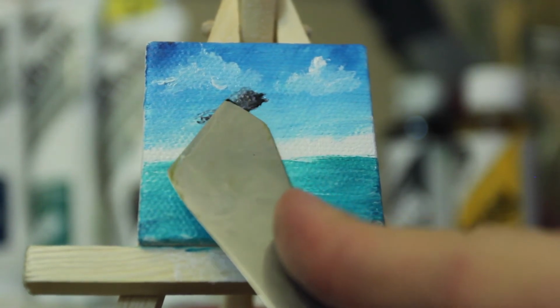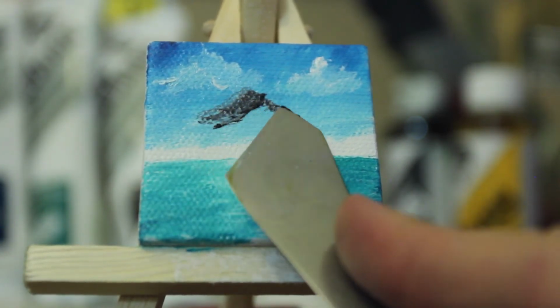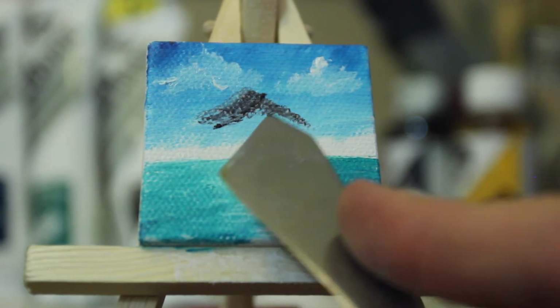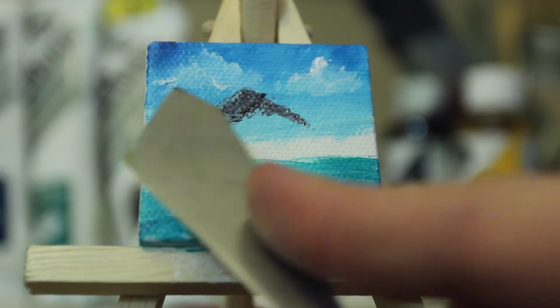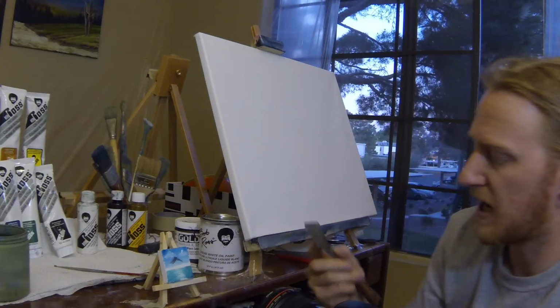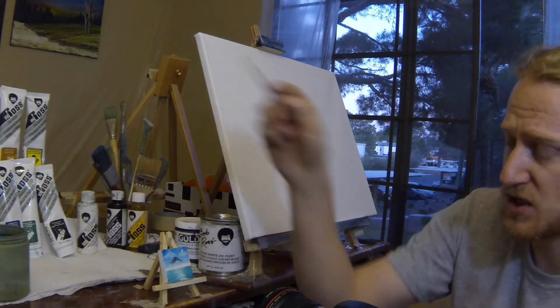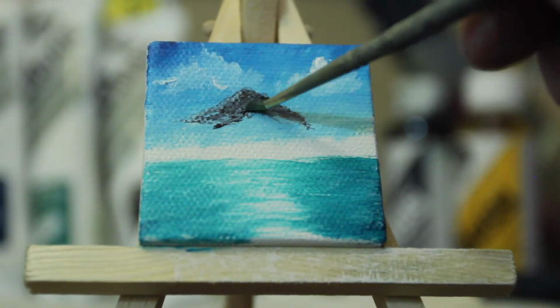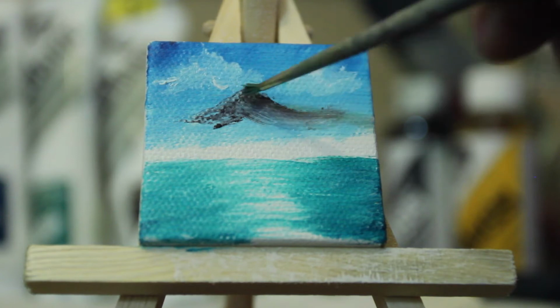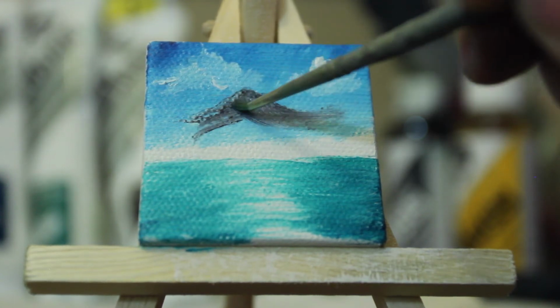Now all we're worried about is that outside edge. Don't worry about this bottom part. We don't care about that. All we're worried about is that crisp line on that outside edge. So once we got that outside edge, we'll come back to our miniature brush and just blend it out. There you go. See that? Start blocking in the shape of our mountain.